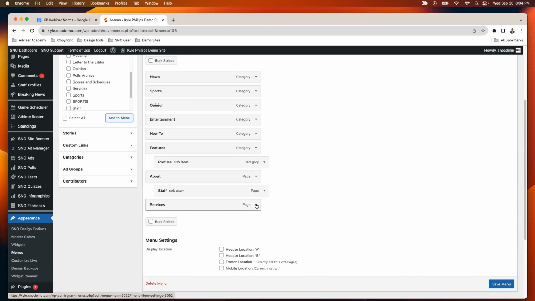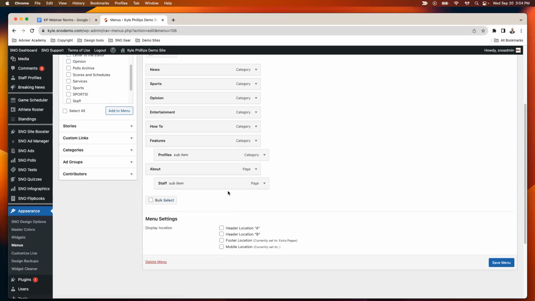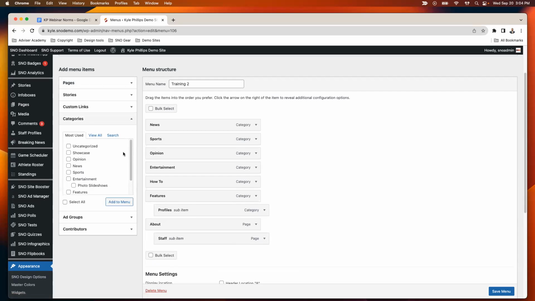If you accidentally add something, just click the triangle there and click Remove. And so I'd added two new categories. So again, I can find those in View All, and then I had a new category and a subcategory, so I'll add them both here, and they both appear there at the bottom of the menu.